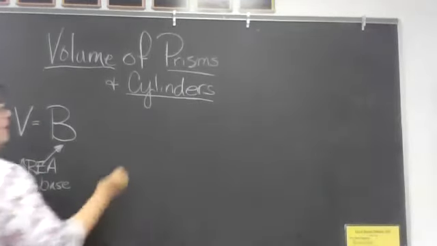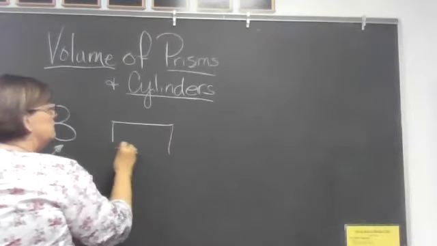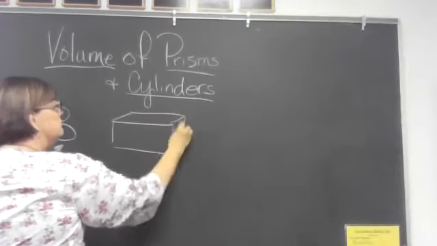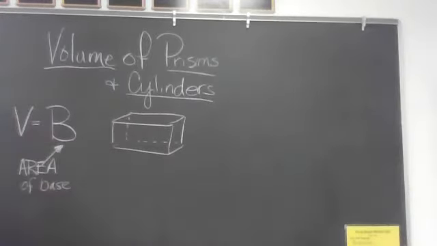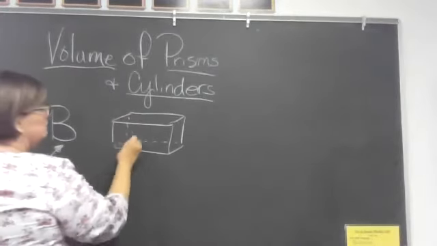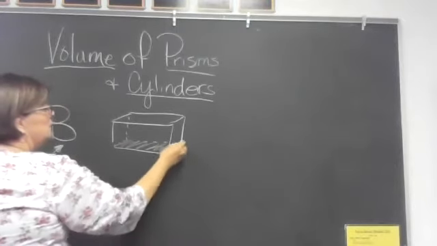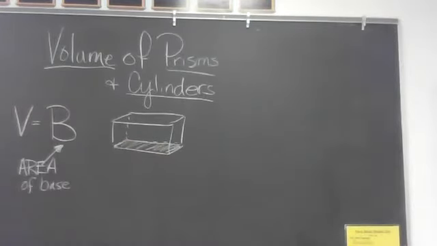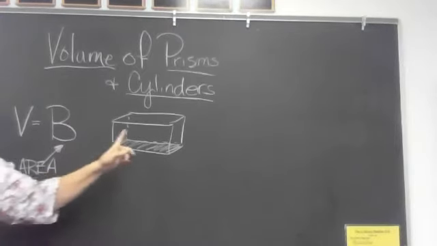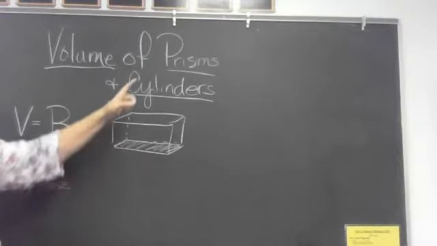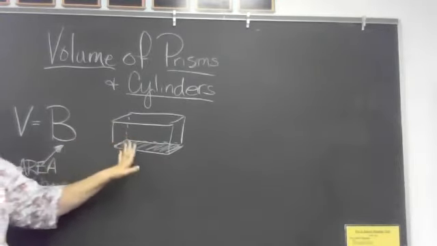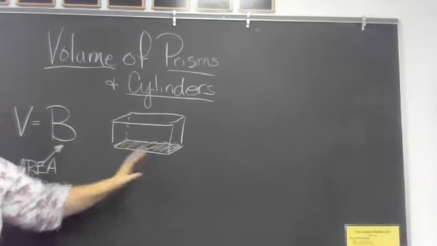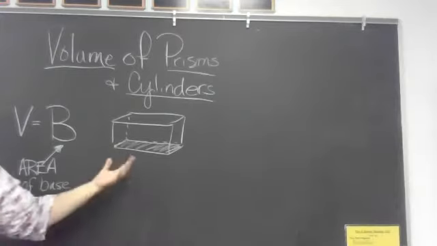So when we had a rectangular prism, our base was here. The base shape was a rectangle. That's why it's called a rectangular prism. The reason it's called a prism, we found out, is because it has bases that are parallel to each other. And it's named by the shape of the base, okay? And the shape in this case is a rectangle, so this is a rectangular prism.